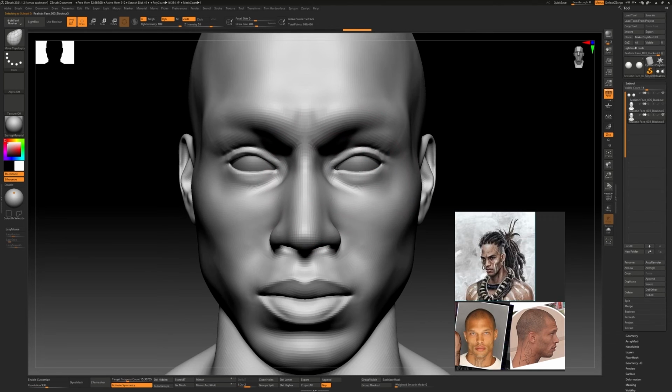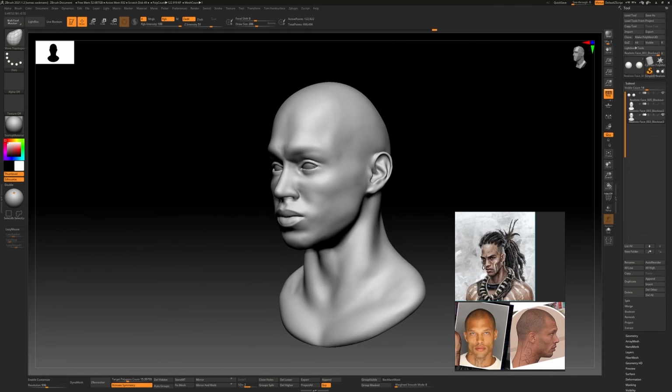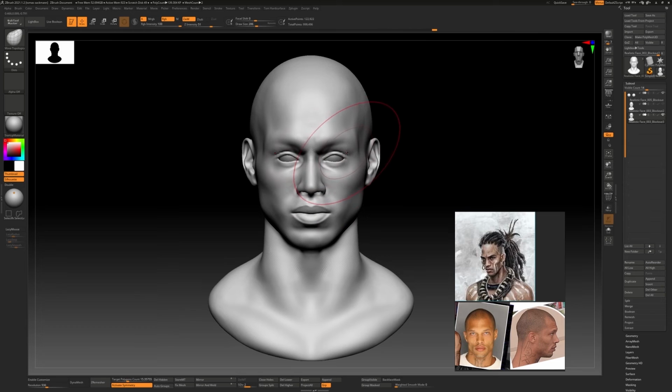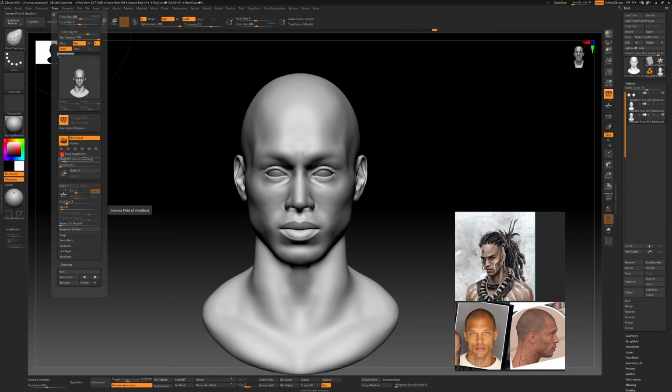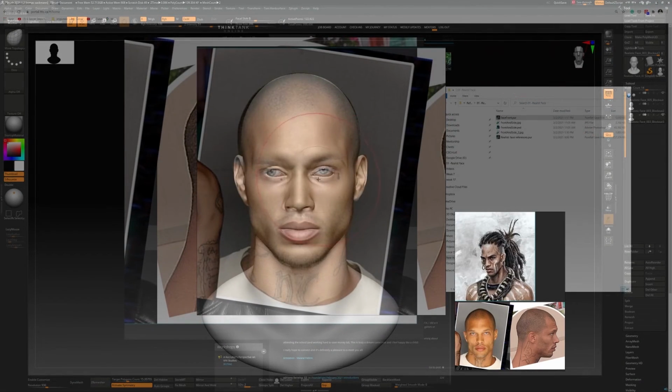So as you see now, it's not looking great because, as I mentioned, I try to adjust exactly to the references, and as the references are not aligned properly and everything, it will start looking a bit weird. So now I keep working slowly, adjusting the head and modifying it a bit to make it look more appealing. I'm adjusting a bit the nose, the eyes, the mouth.